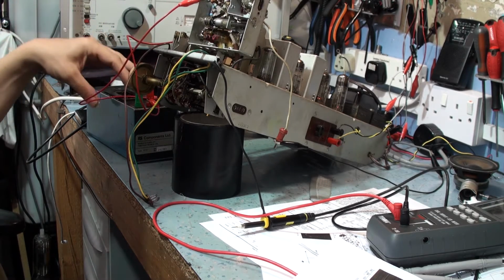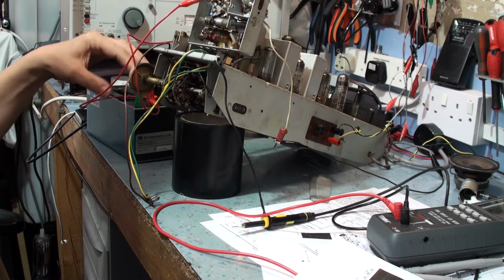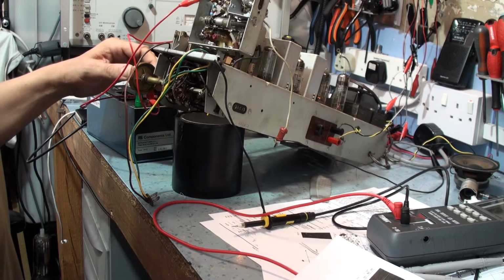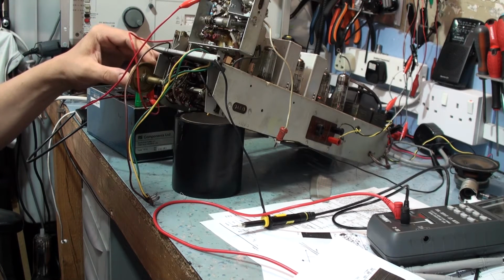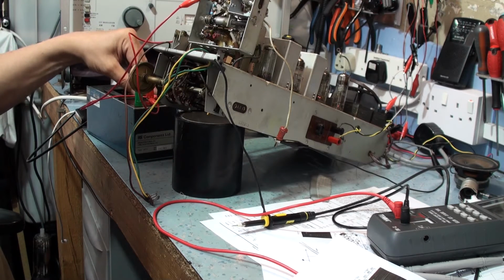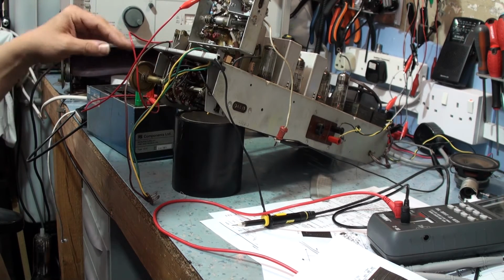Okay, we've got nothing now, so I'm going to increase the capacity to 100 puff. Now I need 300 puff. This is 100 puff. Okay, there's a bit. 200 puff. It's working a bit better than it was. So let's go 300 puff. Well, that's a big improvement on what it was. It looks like it's not that critical actually. I'm at 400 puff now, and it's... So you'd think it was pretty critical. It's a matching circuit.